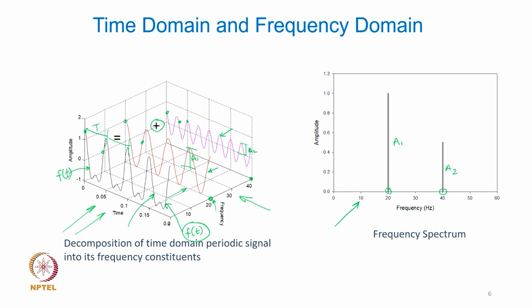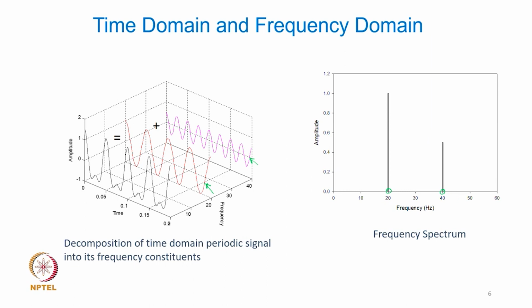Now, what is the relevance of doing all of this? The moment I can decompose this signal into its component harmonic constituents, okay, please make a note, what is this? This is a pure harmonic signal, this also is a pure harmonic signal. The Fourier series decomposition allows us to represent the original time domain function into its constituent harmonic functions, which clearly means that I have two distinct, in this particular case two, but there could be many more if the function is such.